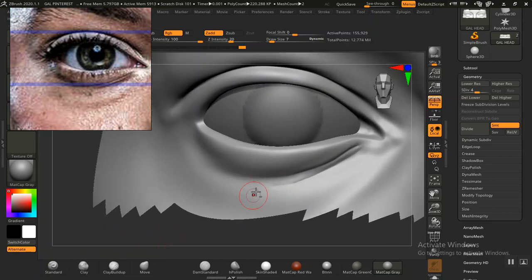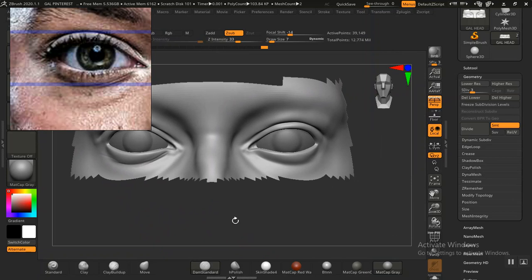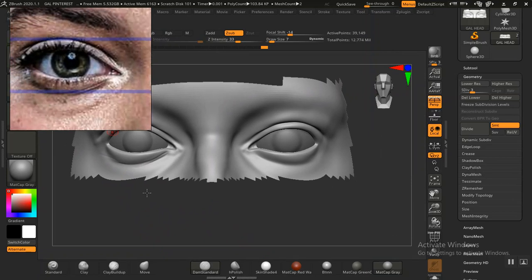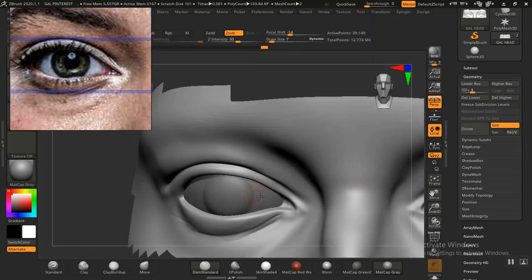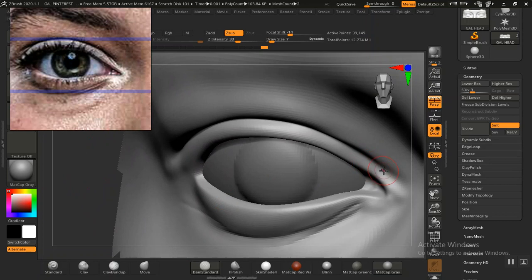There's still some more we can add in here. So go down one more level, get the standard brush, and pull something out like so, something like this also. That's fine. Then we'll go to the, okay, we have something in here also around here. So I'll try to capture that somewhat like so. Okay.